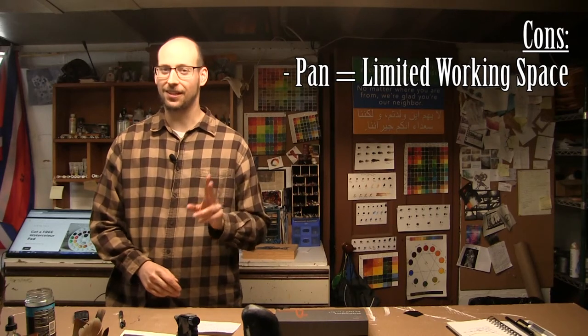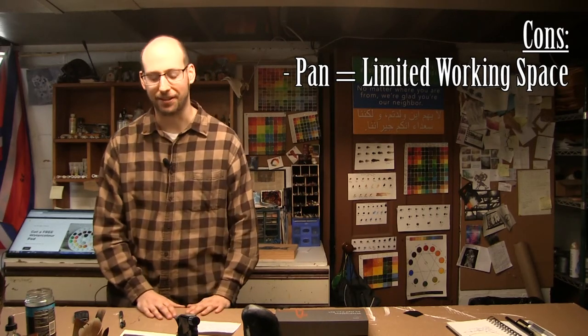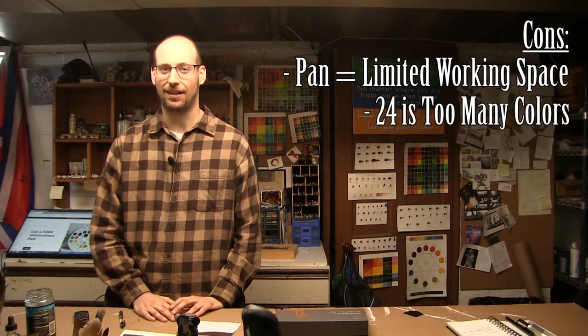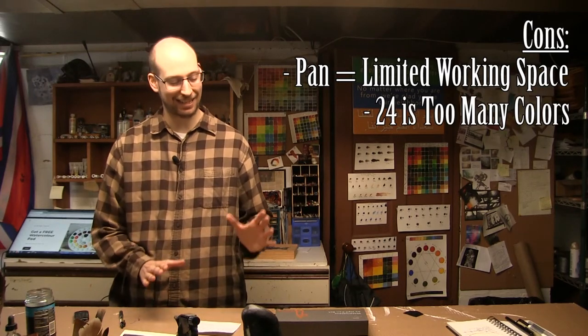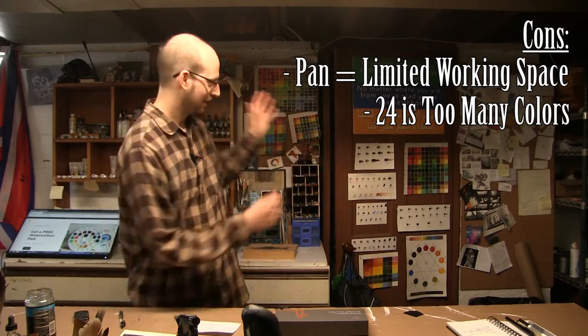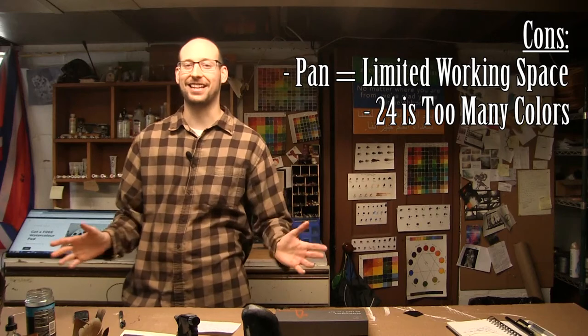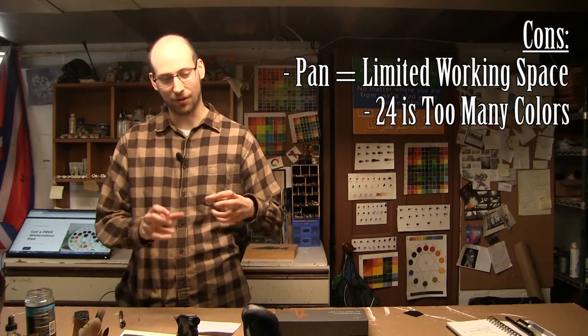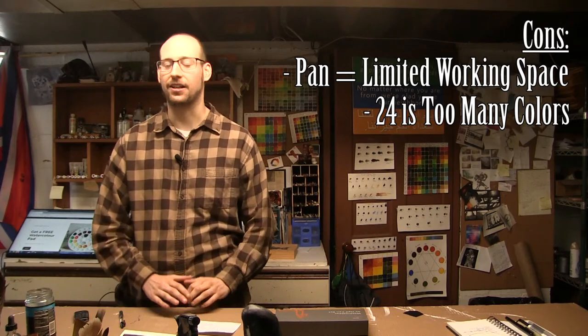Next up, the second con, and again, this is really just my opinion here, but I think 24 colors is too many. Honestly, I felt like there's too many options. Now, options are good. My studio is full of options of things I can use, but I also know in advance that these are the ones that I know I need, these particular colors.